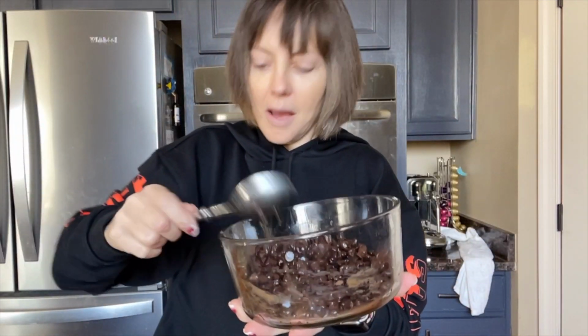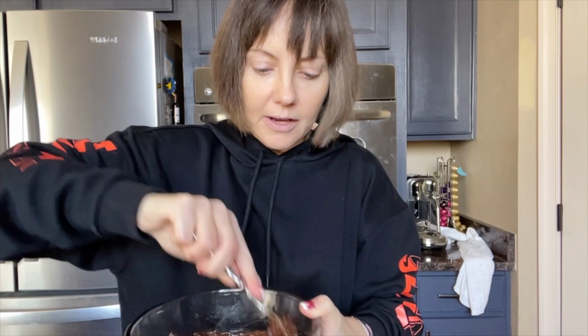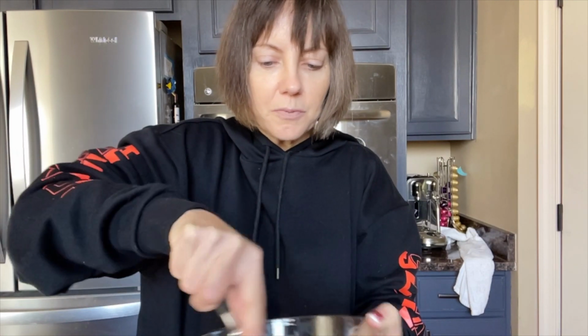Yummy. Okay, I'm going to put this back in for about 30 more seconds. So in total it's been 60 seconds. I'm probably going to have to put it in again, well, maybe. Let's see. I was trying to think, when I made them the day before yesterday. Look, it is melting. And you know what? Sometimes I like having a little bit of chunks in there. Actually, it seems to be doing good. Okay, so you want to definitely stir it around. Yeah, like a heaping tablespoon of the coconut oil is good.